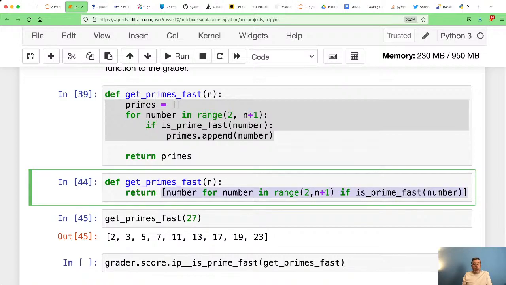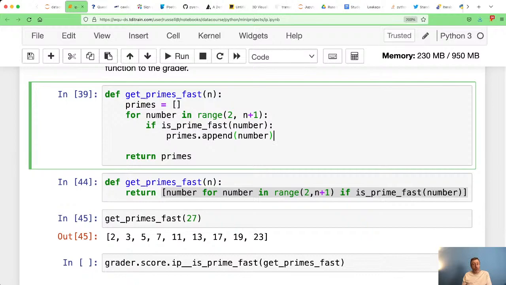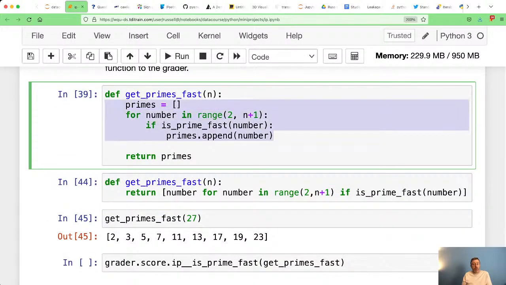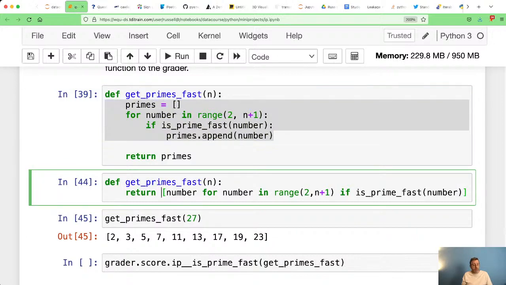And if you continue writing Python code, what you want to learn how to write is list comprehensions like this. Why? Because list comprehensions are commonly used in Python. So you want to be able to read other people's list comprehensions. And in fact, list comprehensions run a bit faster than this equivalent code. Why? This is because the Python developers have spent time optimizing lots of code for list comprehensions.